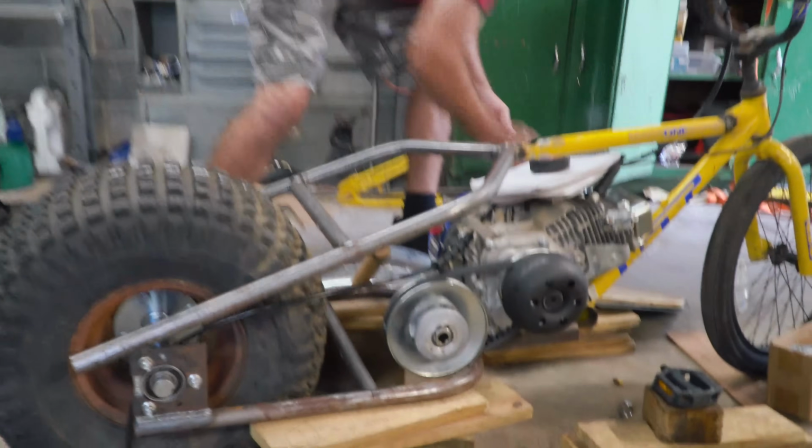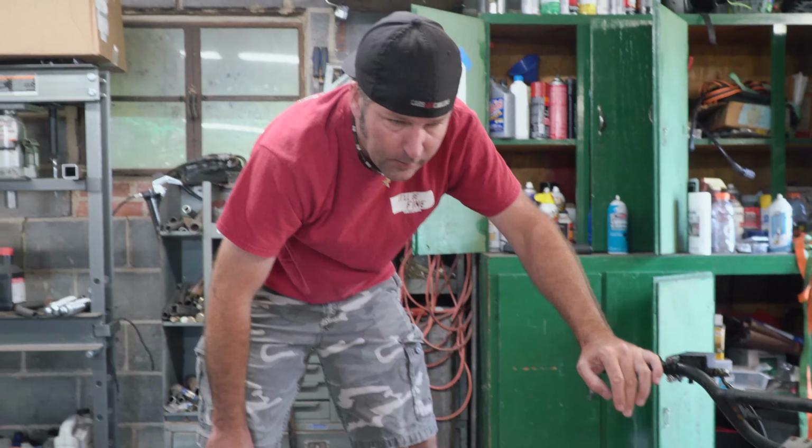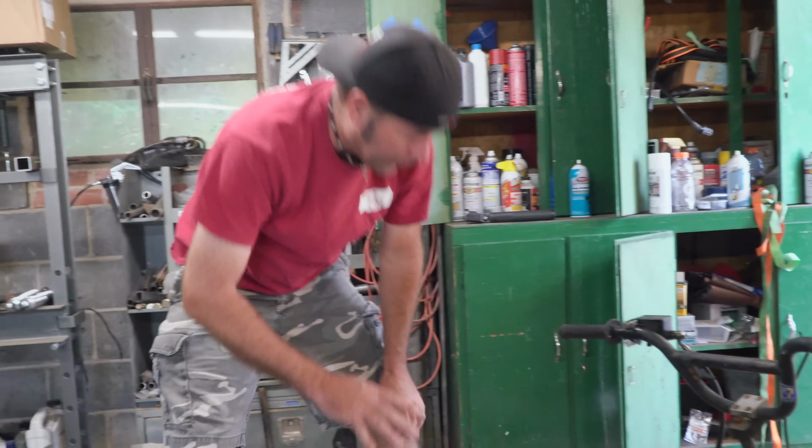And Ike placed an order for some bearings so we can make our jack shaft, and those should be in at some point today. Yep. We can get our driveline in. That's right. And the fender.